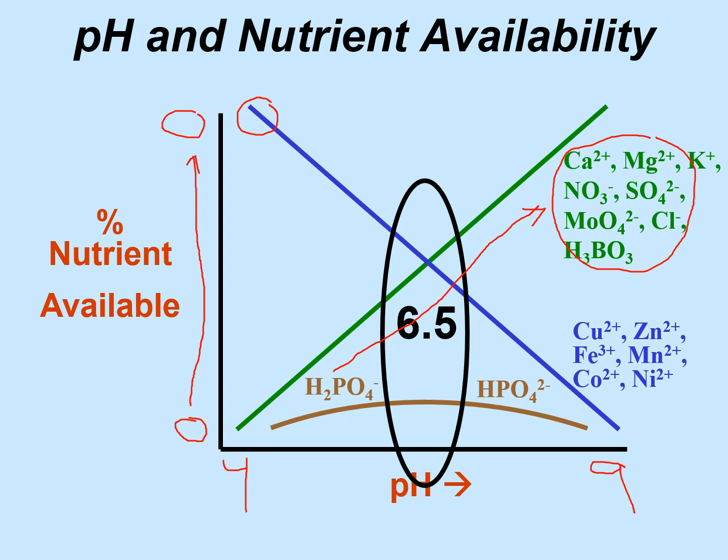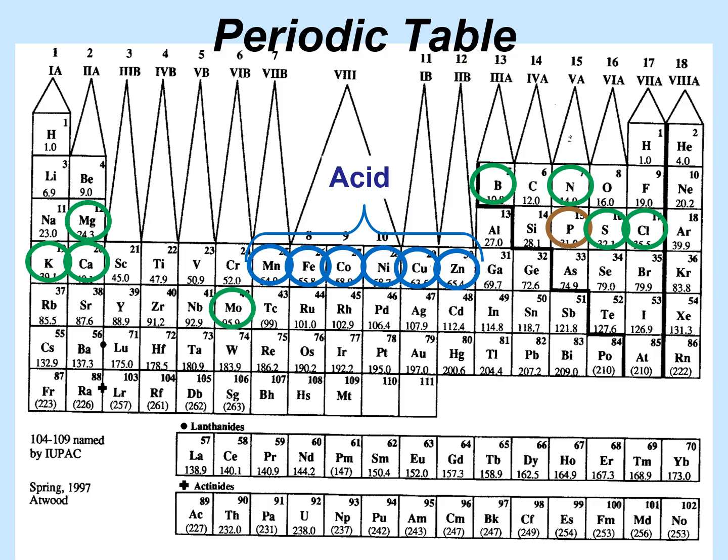What's cool about the periodic table of the elements, and I'm going to show you that in the next slide, is, so here's the periodic table of elements. We've admired it already for the elegant way in which our elements are organized based upon similarities and properties. It's called periodicity. But anyway, what we can see here is that there's certainly an organization around where we find our nutrients that have high availability under acidic conditions or low pH.